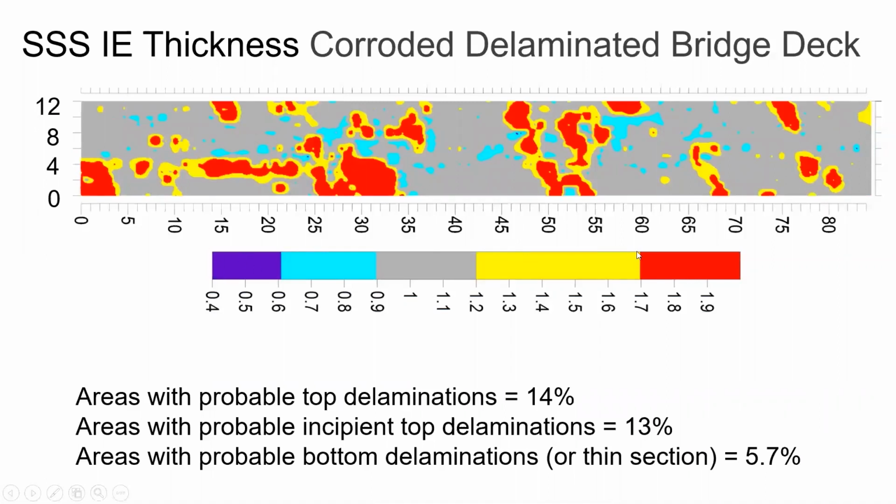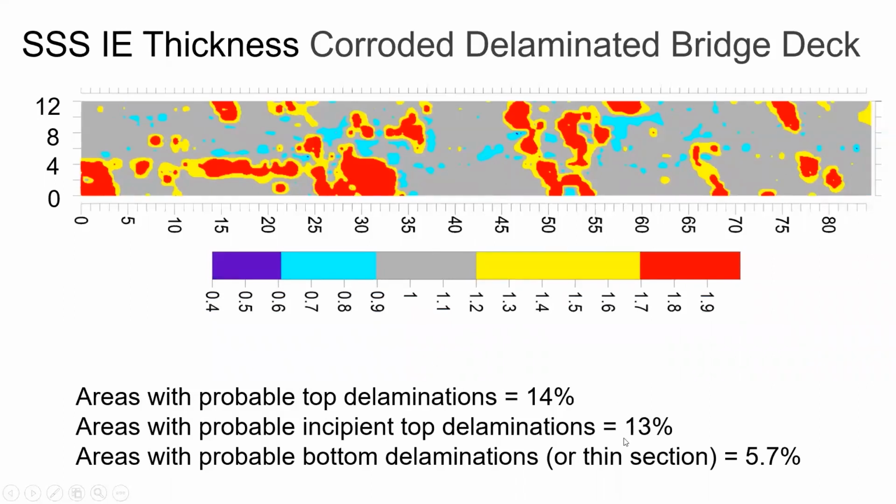So the thickness scale is ranging from basically the normal thickness, right in here is the normal thickness, to the bottom delaminations at a shallow depth in light blue. So if there's not a top delamination present, you can check the bottom. To the incipient delaminations, which are showing some delamination tendencies, but not as severe as the more open full delamination type cracking in red. So the yellow and red are mapping the near surface delaminations, and the light blue is mapping the bottom. So you can get the areas of delaminations.